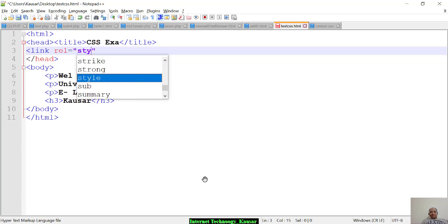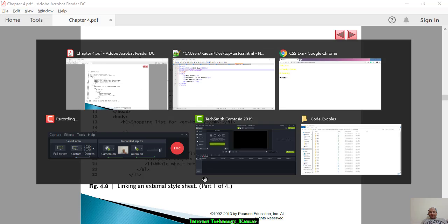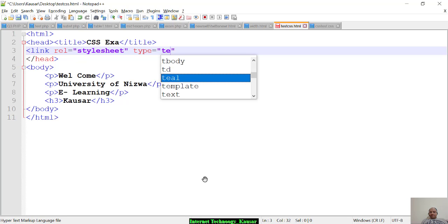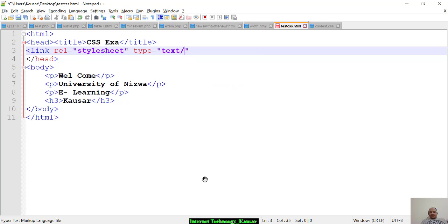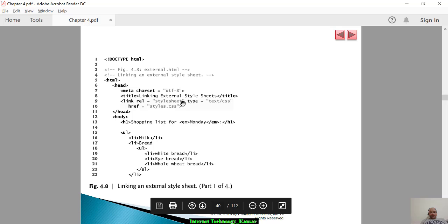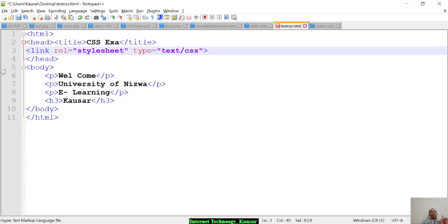Then you have to define the type: type equal to text/css. There is no need to close the link tag. So if you want to use an external CSS, you write link rel equal stylesheet, type equal text/css.